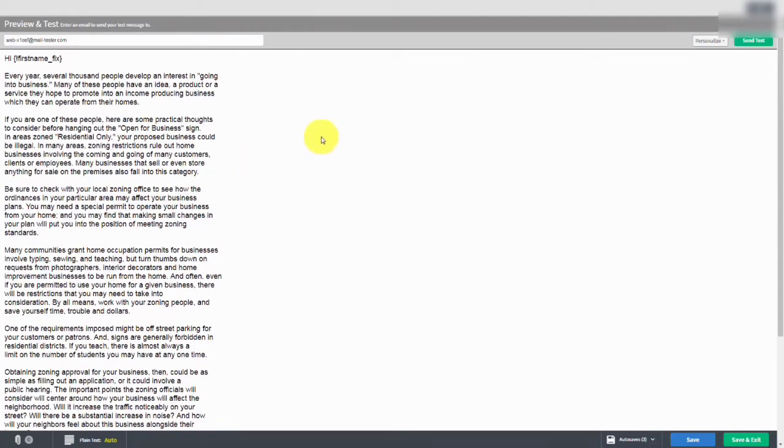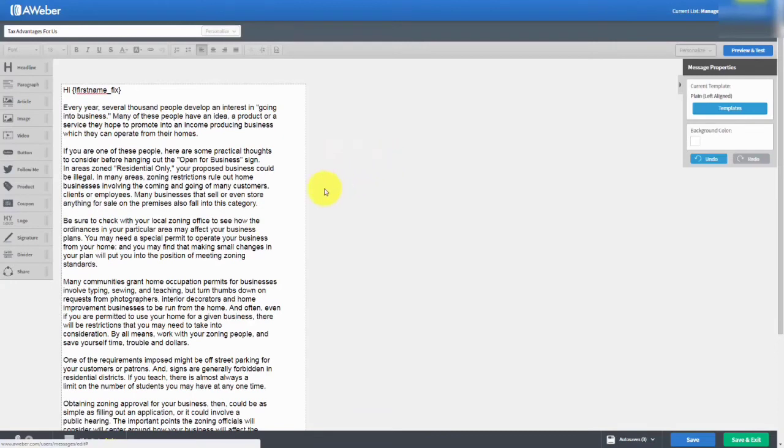Now we're going to go back and continue to work on this email, and we're now going to click save. When we click save, you'll notice that the autosave number goes up by 1. Now we can continue adding things to this email, and we will do that when we come back in the next video. Okay, so with that, thanks, and I will see you in that next video.